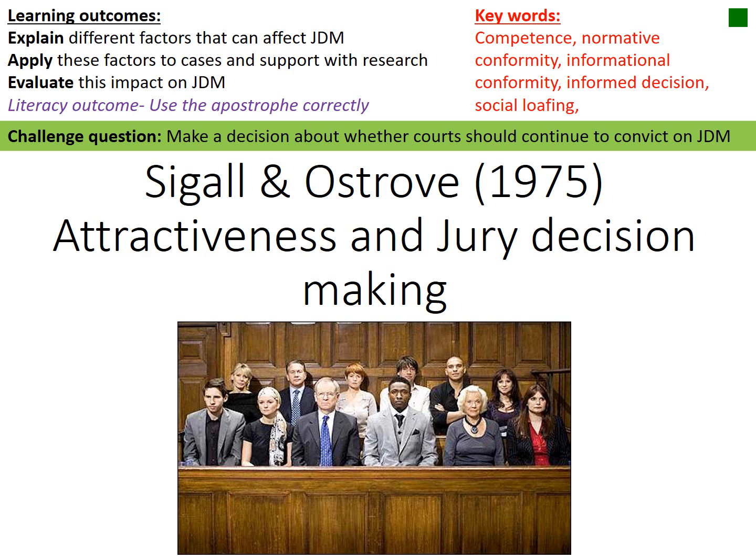Now, they found that Barbara was sentenced to longer in prison in the fraud condition and less time in prison for the burglary in the attractive photo. A similar length of sentence was given for both crimes in the unattractive or the no photograph condition. This suggests that it is the attractiveness of the photo that does influence the decision. And there's an assumption here that attractive people, if they're seen to be using their looks to con people out of money, so for example in the fraud condition, are actually punished harsher. So if an attractive person is being seen to use their attractiveness to help them to commit crime, then actually that attractiveness seems to go against them in terms of how the jury approach them.